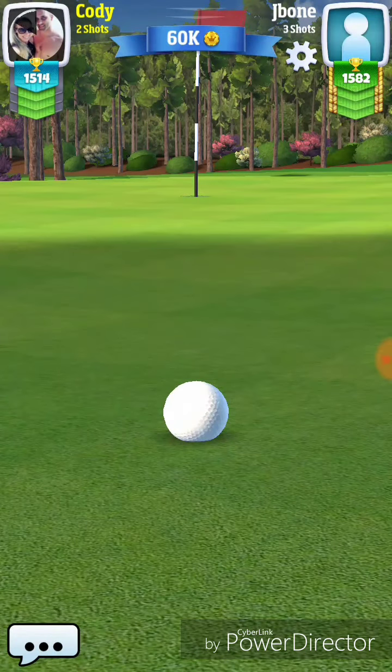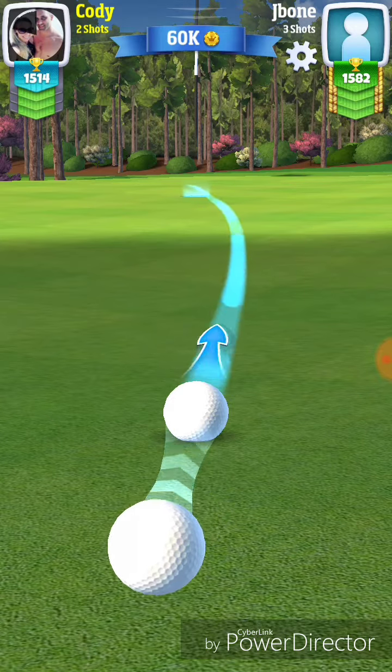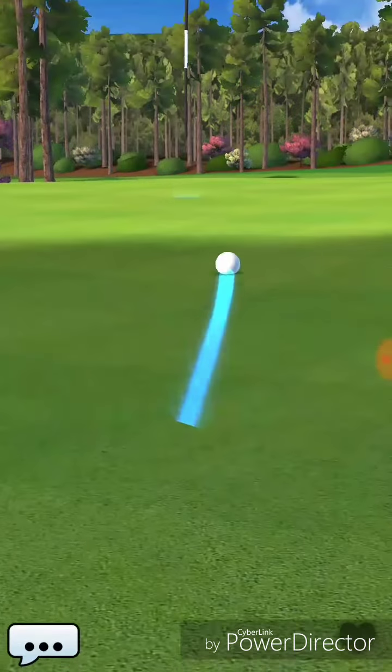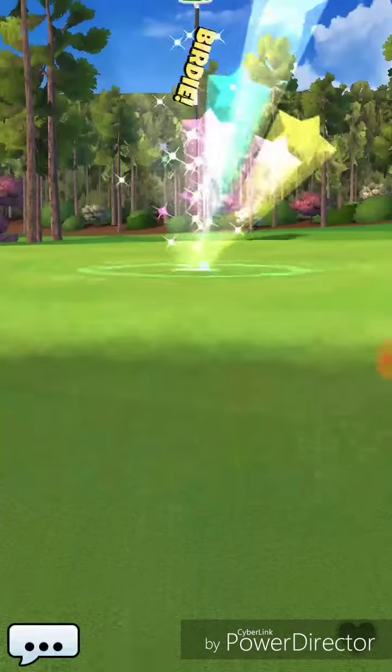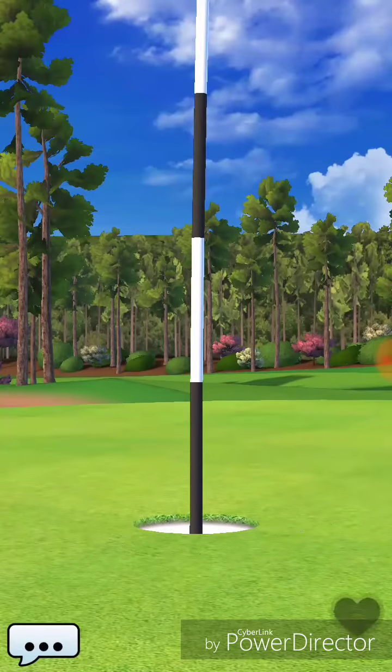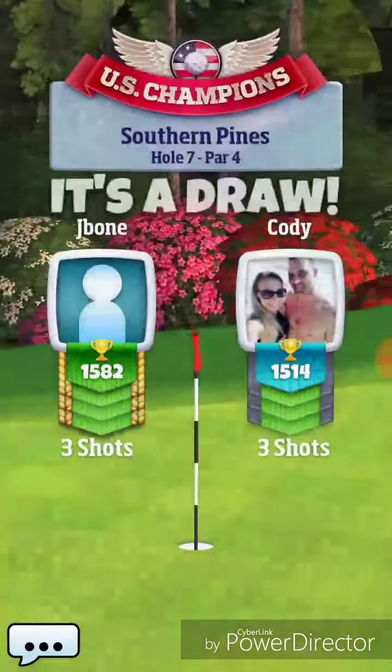I have used the sniper on this hole. I think the sniper is a pretty good wood to use for your second shot as well if you have a sniper. Anything with a decent ball guide and a little bit of accuracy is good on this hole.